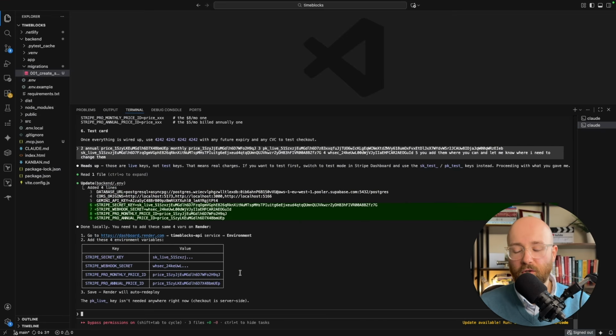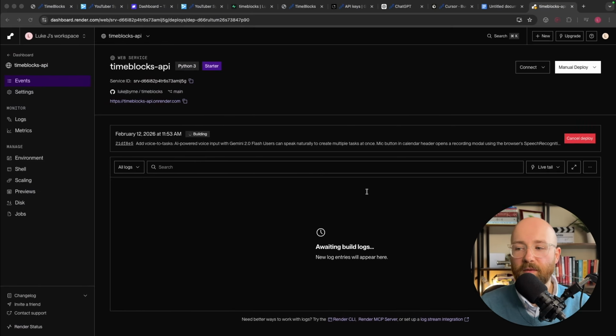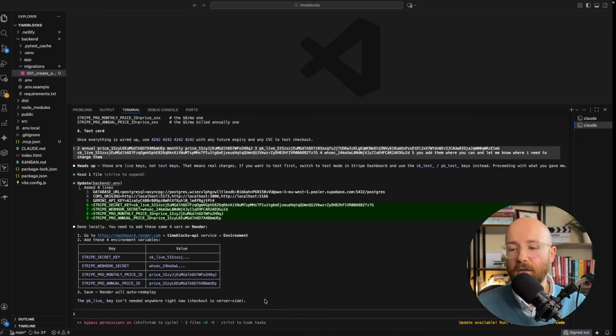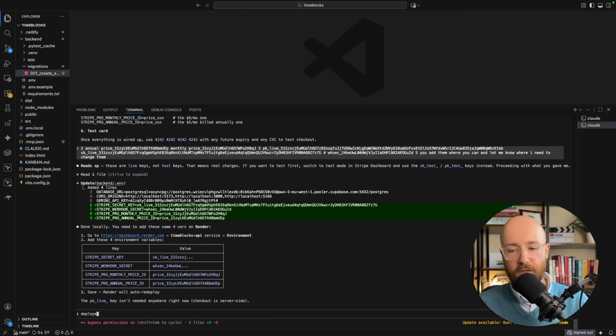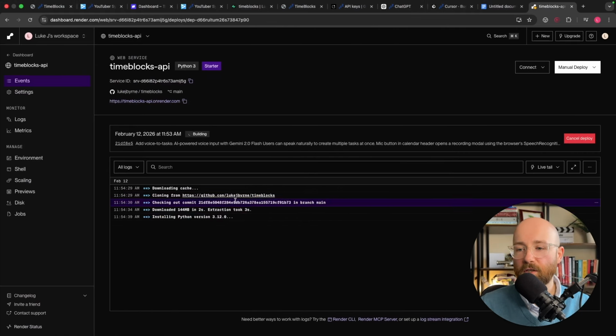What I'll do is I'll just start writing in here and give this a minute to actually deploy properly, because you see it's still building. And I'll say deployed, now test, and add Stripe tests into your test suite. And I'll wait for this to actually run, and then we'll run that.